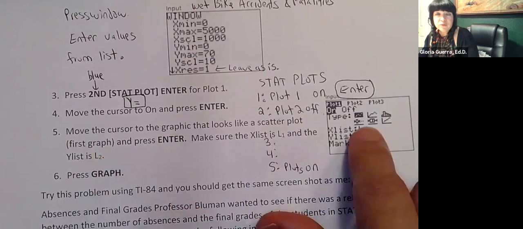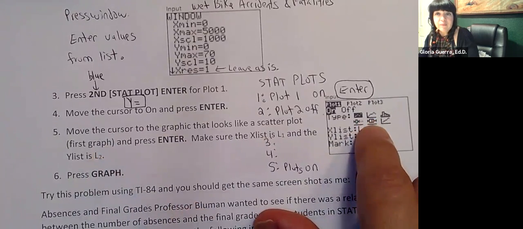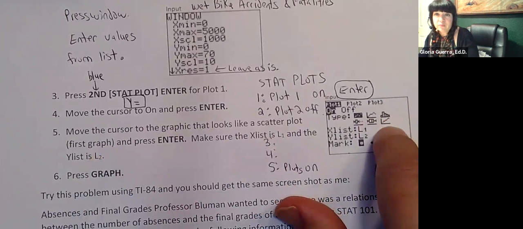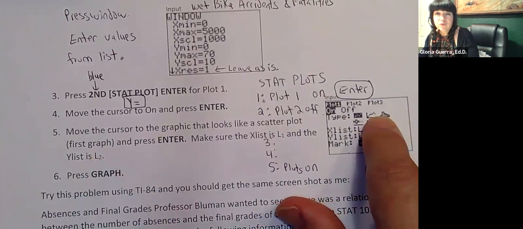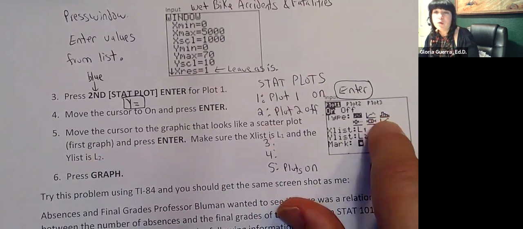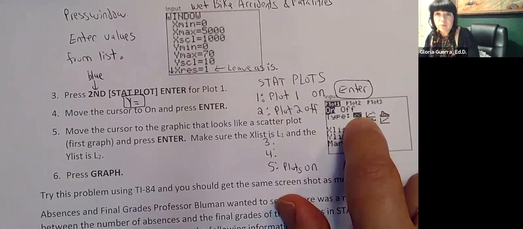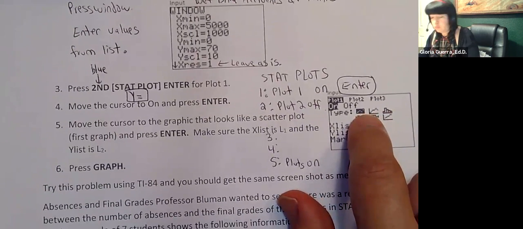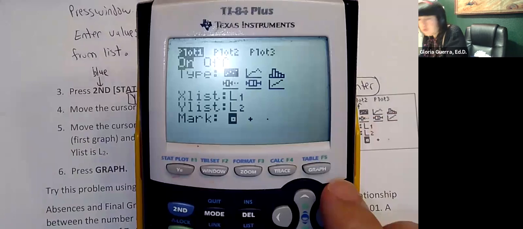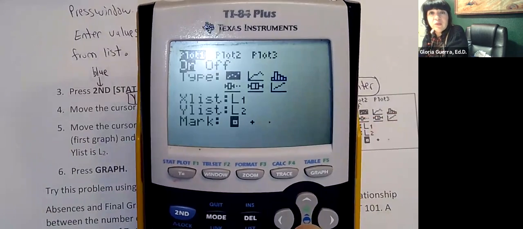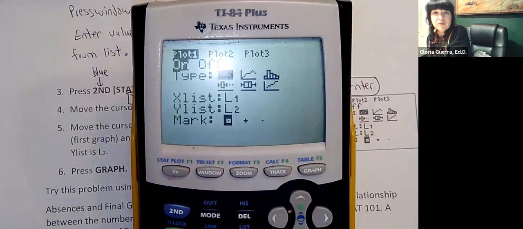Later on, we'll be doing some box plots. And we already went through the histograms and the ogives and the frequency polygons, but we weren't required to show you how to do it on the calculator. We did it by hand, and then you did it in Connect Math. But this one here is the scatter plot. So this we will use the TI-84 for. So it's the first one, and then press enter. So right here, you just scroll down with your arrows, and you want that one highlighted. So hit enter, make sure that's highlighted.